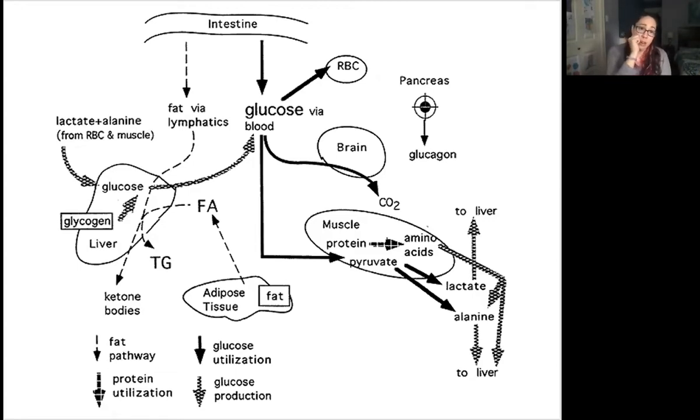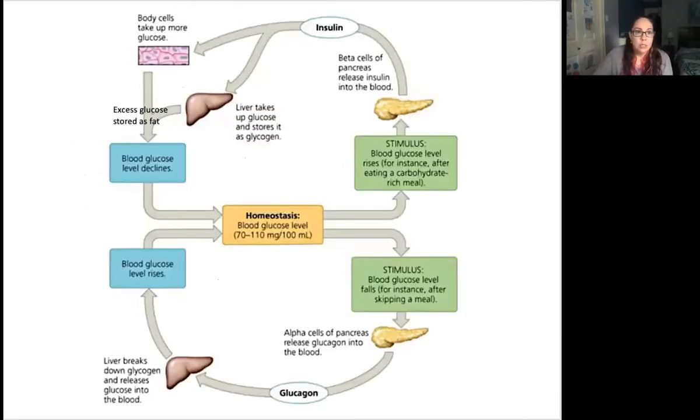Okay, so I brought you another diagram. It looks just like this one, except it focuses in specifically on carbs. So I wanted to talk about that. So let's look at the regulation of blood glucose, because this underlies everything. This was also alluded to a little bit in the last slide, but glucose levels have to be maintained at a really specific level. If your glucose level falls below about 70 milligrams per 100 milliliters of blood, then you will have symptoms of that. Mostly neurological first, because again, the brain is very glucose hungry. So if your blood glucose level falls, you'll feel tired or cranky or dizzy or any number of other symptoms. On the other hand, your blood glucose level should not be too high, because that's also damaging. If your blood glucose level goes outside of this nice little range, then the body is going to work to bring it back in.